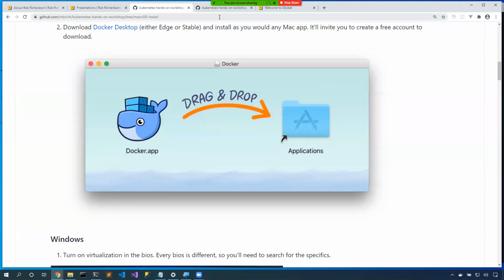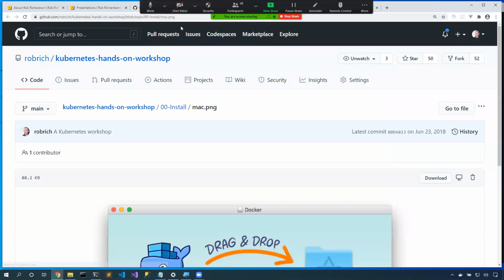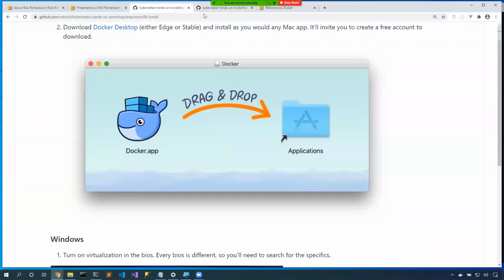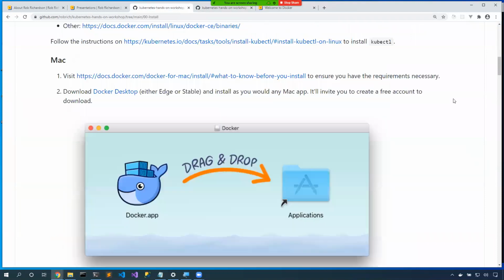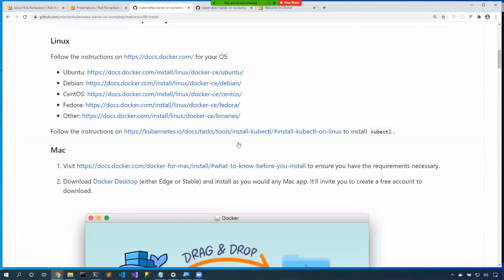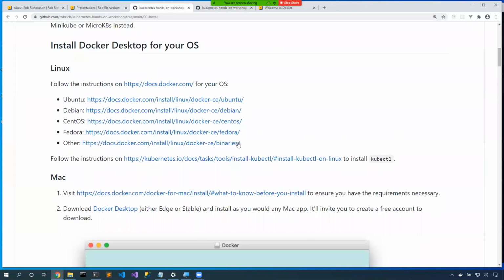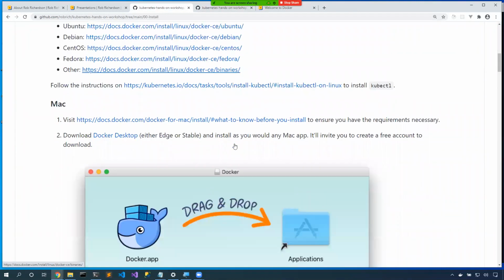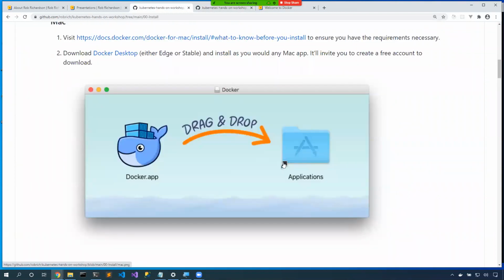Okay, installing Docker. Ideally, you've done this already. If you haven't, then now's probably a great time to start installing Docker. If you're on Linux, the install instructions for Linux are kind of involved because we don't have the same level of virtualization. But if we're on Mac, it's super easy. Drag the Docker app to applications.